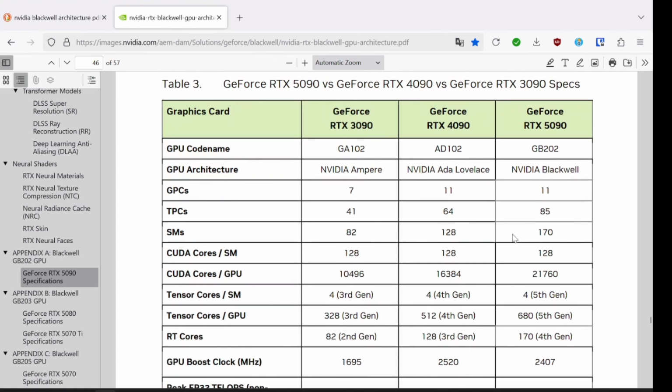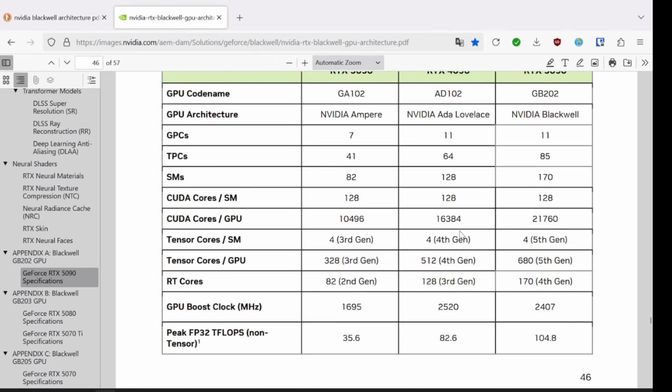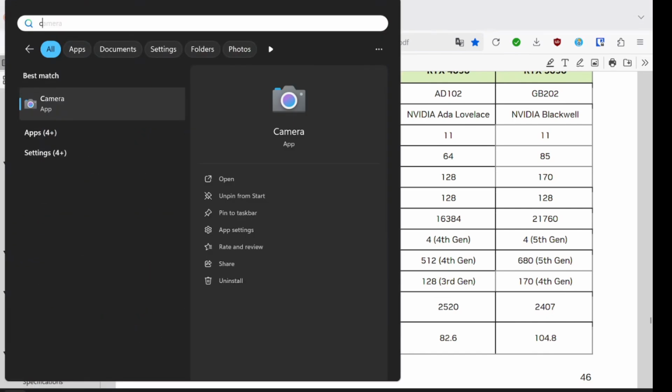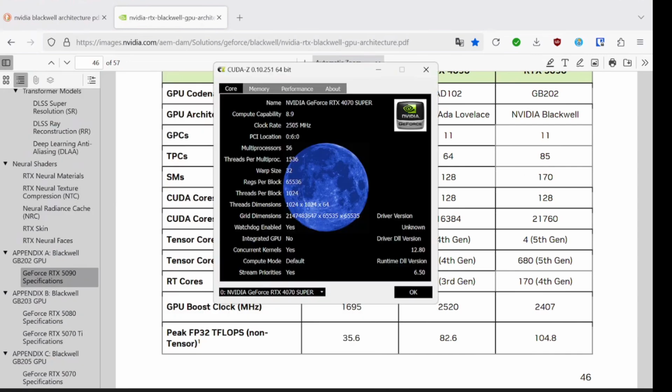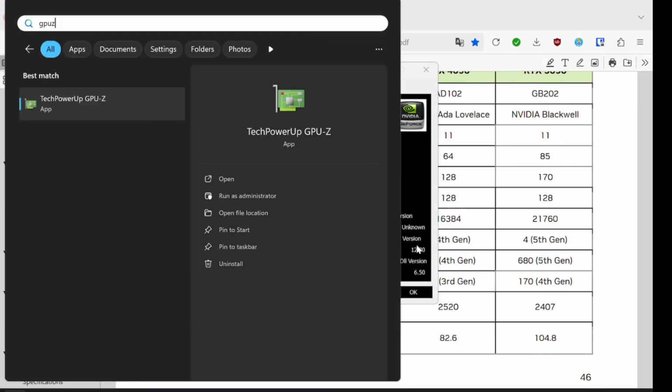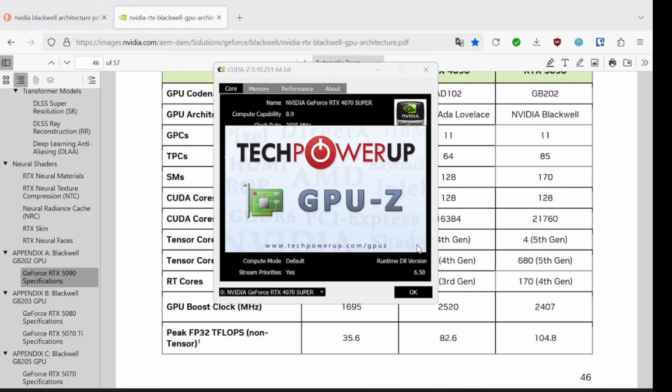So let's get started. This is a comparison between 3090, 4090, and 5090. I'll add the links in the description for both the PDF and even the latest driver. I'm just using not the latest one, but the release driver for Blackwell.